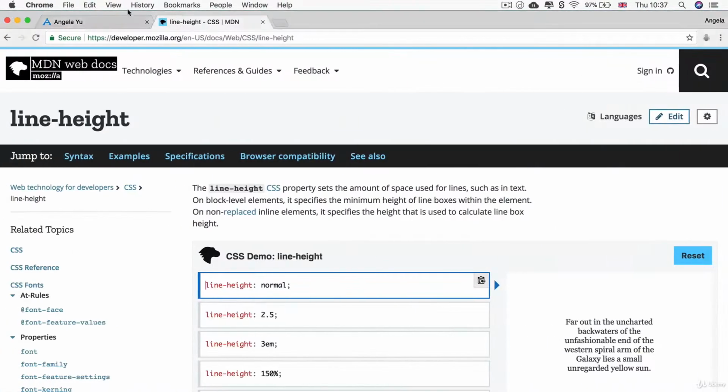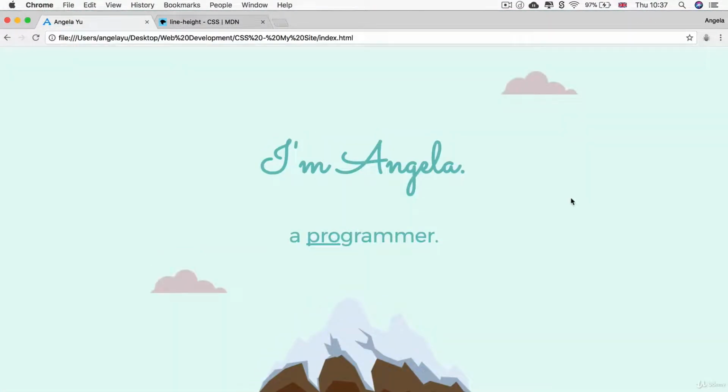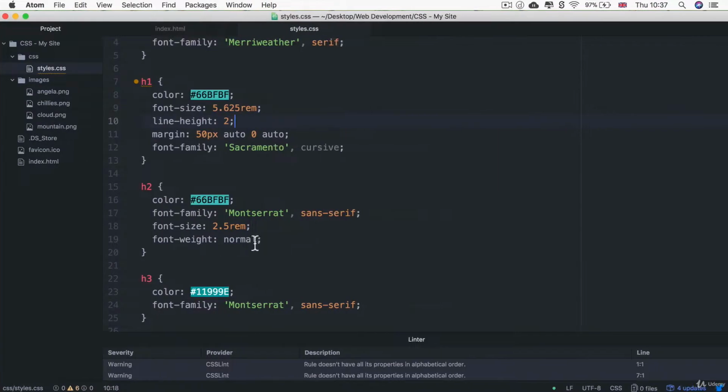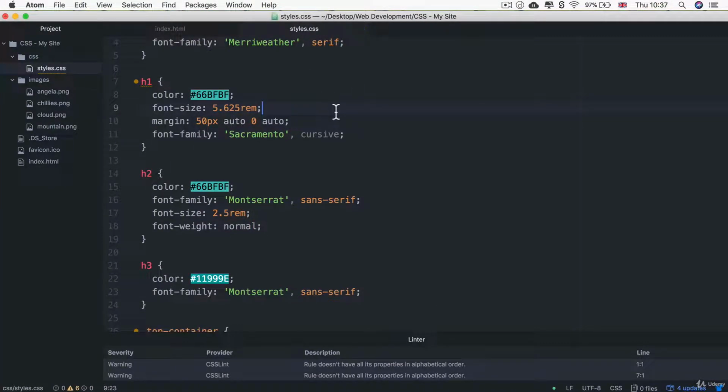So let's hit save and let's see what that looks like. So that will increase the space between whatever is on top of the text of the H1 here and whatever is below it. Now, in my case, I don't actually really like the way that looks, but if this more spaced out look is what you like, then feel free to keep it this way. But I'm actually going to get rid of this after we've shown exactly how it works.